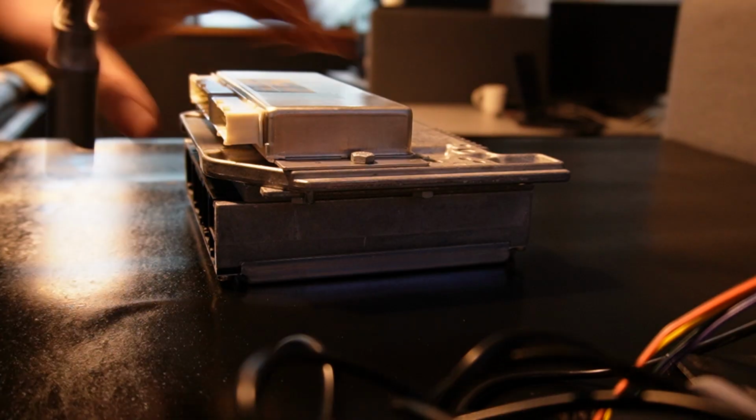ECU is out. Now we have to put it on the table to check how to virginize it. We have to use a programmer in order to achieve that. Let's go to the office.